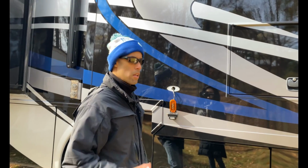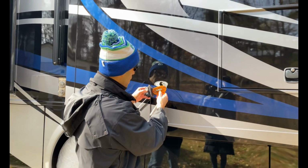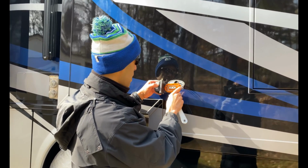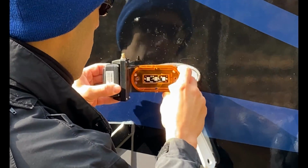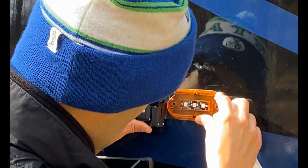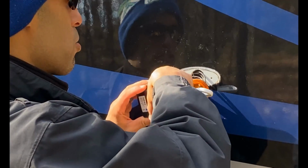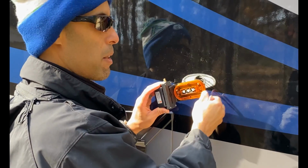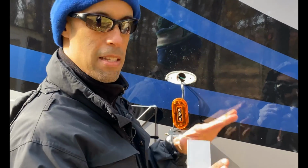So, all right guys, we are back. Okay, so it worked out. I moved the screws up, okay? And what we're gonna do here is, I lined it up. So you have your two stock holes here, right? So the one lined up perfect. And then what I just did with self-tapping screws, I just tapped in another hole on the fiberglass. No big deal, it's good. So I mounted it already, kind of tested it out.